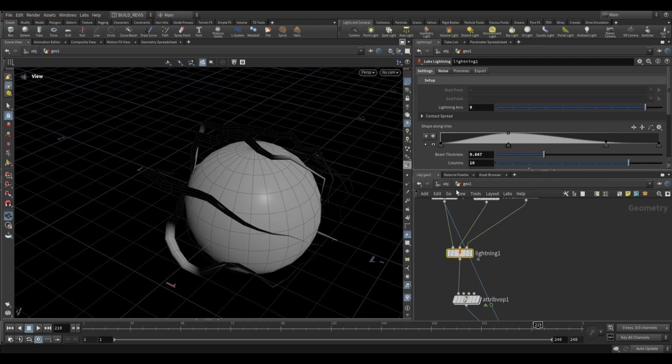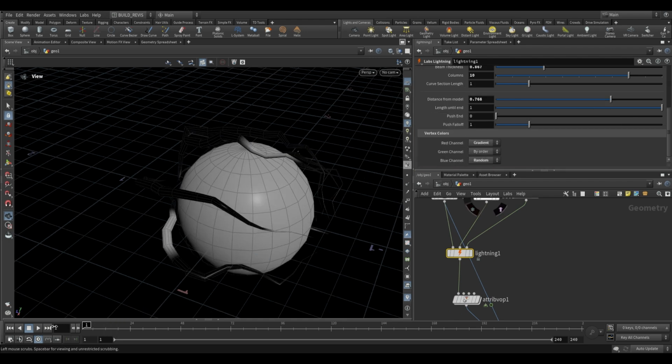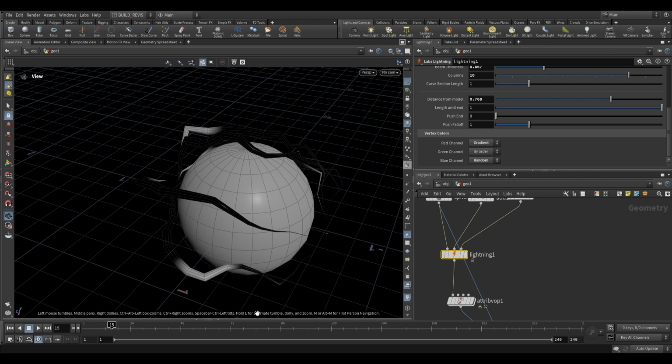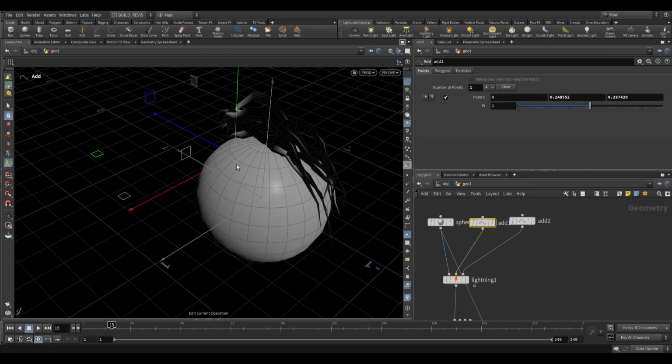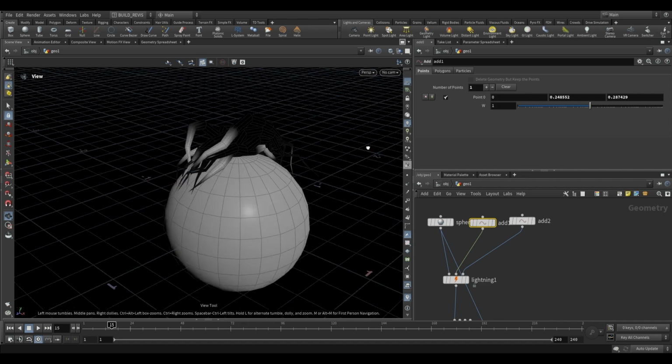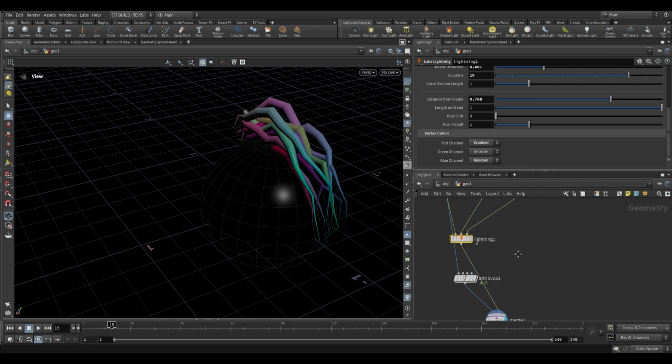So the main part about this is just that these vertex colors over here are what allow us to actually animate our lightning. Because you will notice that if you try to make changes to this lightning, it is quite slow. So you're not meant to actually animate this in the traditional sense. It's better to be using the vertex colors over here to do any sort of animation or anything like that.